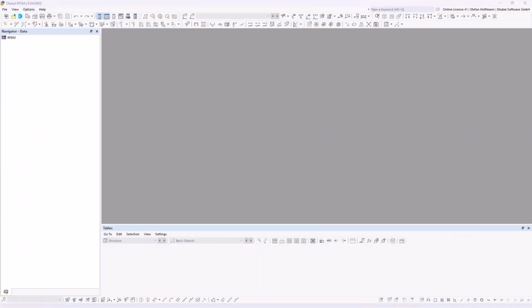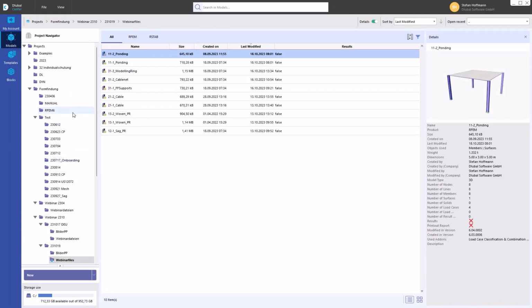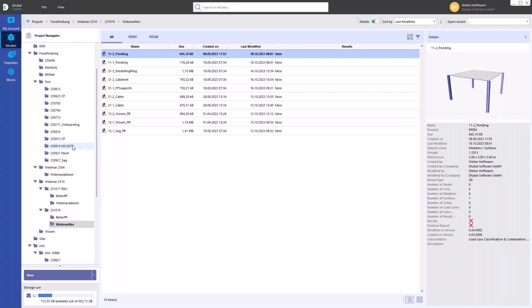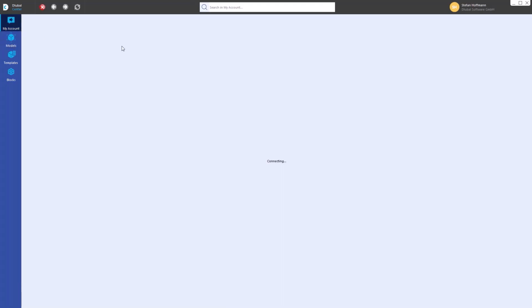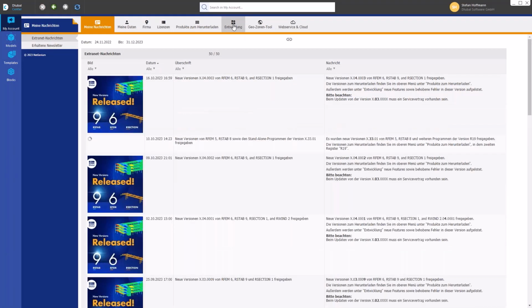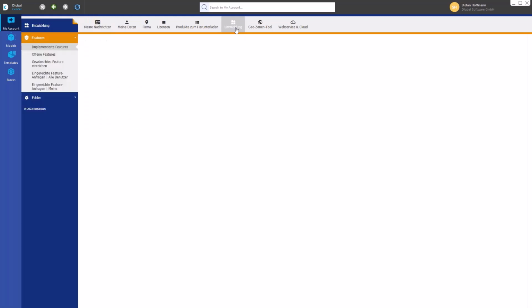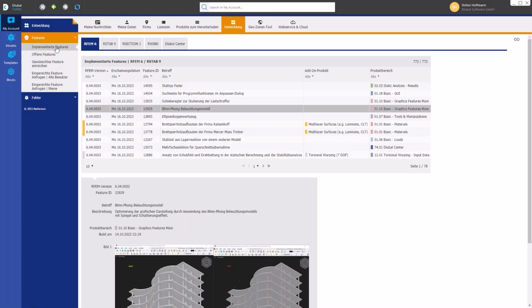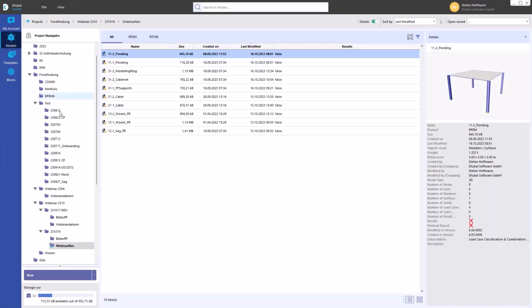So I'm going to the Dlubal Center, and as you can see, maybe if you already used the project manager in RFEM 5, you can quite easily also filter your projects like this, which are on the normal local storage. You can as well enter your account. Maybe I quickly show this, and also check in. Well, it's now the German interface because my account is a German account. Go into the development, and this is the place where you can find features and also bugs if they are corrected. I will now load my next file.